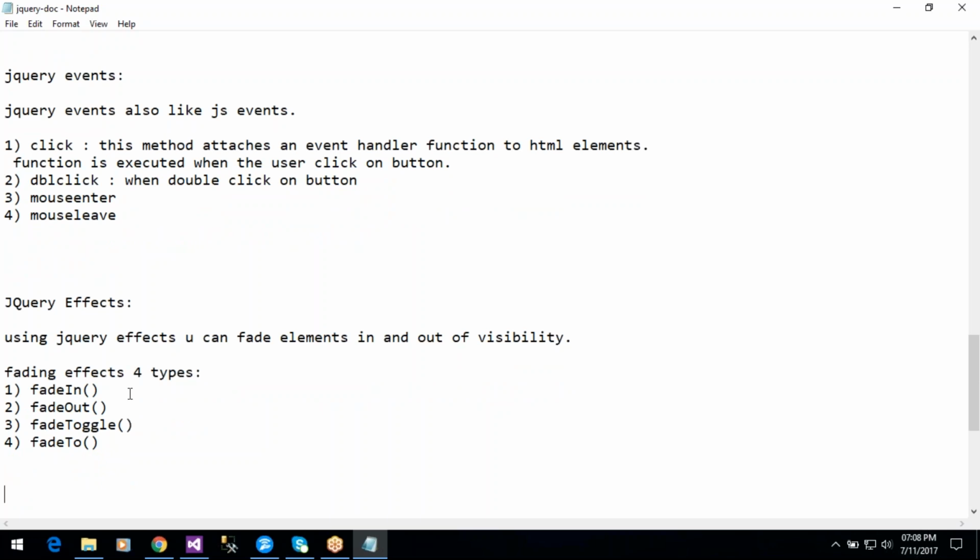So first of all, fadeIn. The jQuery fadeIn method is used to fade in a hidden element. Using this method, you can fade in a hidden element.